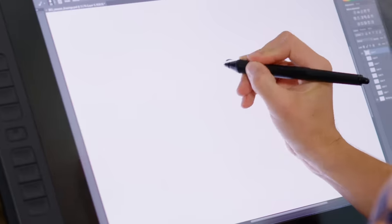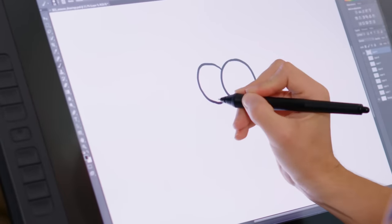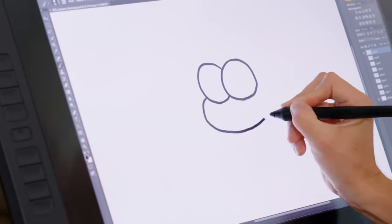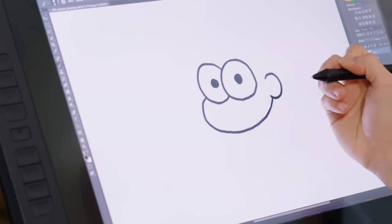So we're gonna start with Cricket's nice big circular eyes. Solid. And that's gonna be his chin. Now his eyes don't look like eyes until you add his pupils. Oh, he's staring right at me, wondering what I'm gonna draw next. For his ear — it's starting to take shape.